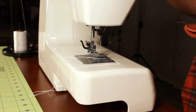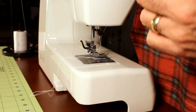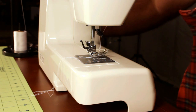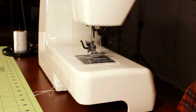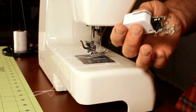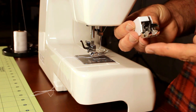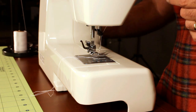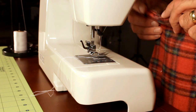We've got the BabyLock VL9 here and we've got some fairly thick fleece that we're going to run through it. It has the standard presser foot on it. If you buy one of these machines they run about $99.00 and I'd suggest just buying a generic walking foot for it — it sews much better with thicker material. But I'm going to do the test showing the standard foot so you can get an idea of how it sounds and how it sews through.